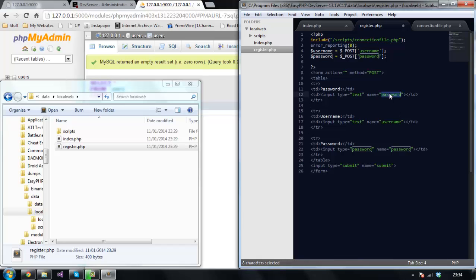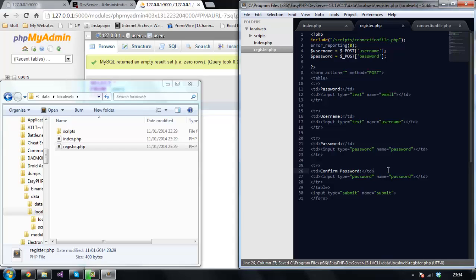Put the name to email. Also with password, you want to put it twice, because you want to make sure that they type in their password right. So you don't have to do this, but I always do, because some people accidentally put the wrong password, and then they waste space in your database, basically. Also, because we're using PDO, they use prepared statements, so you don't require any at all.